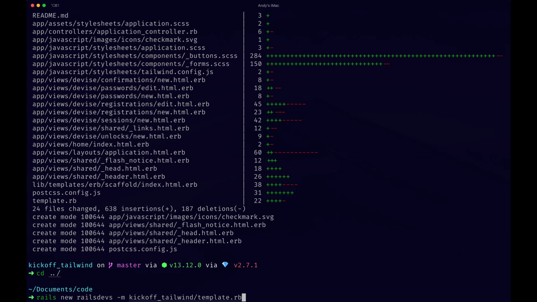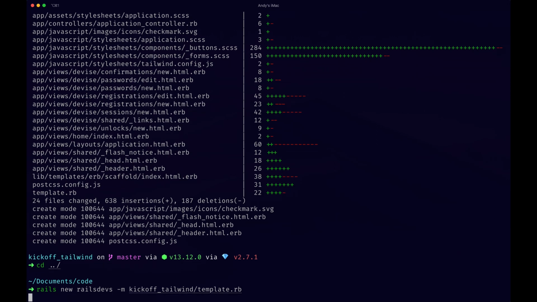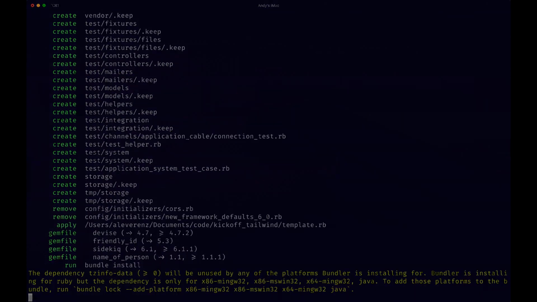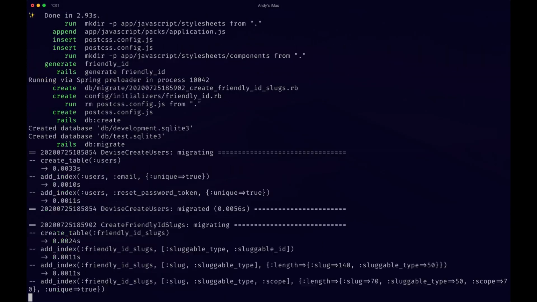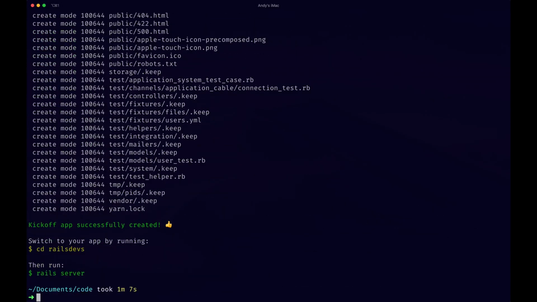So this could take some time. I might fast forward. If you don't see me skip right ahead, then you'll see it all install. So here we go. Okay, my laptop's fan's running. If you hear it, I'm sorry, but installing all this stuff takes some RAM. So in the app, let's check it out.